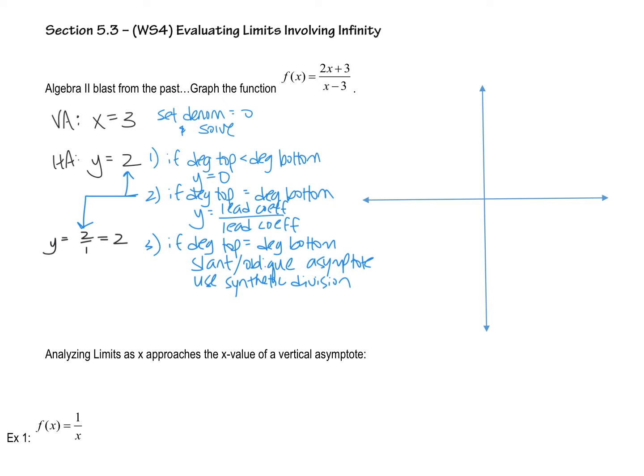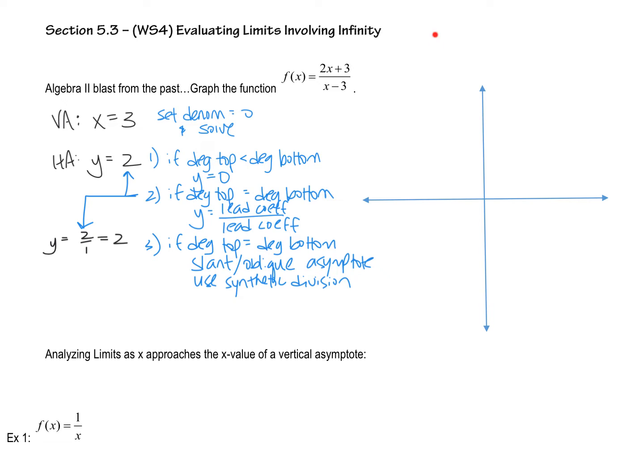So let me go really slowly through how to figure out what the graph of this looks like. Because again, once you get the graph sketched, answering any limit question is very, very simple. So the first thing you're going to want to do is figure out what this thing called the vertical asymptote is. Remember, an asymptote is a dotted line that your graph is like attracted to. It approaches, but it doesn't touch it.